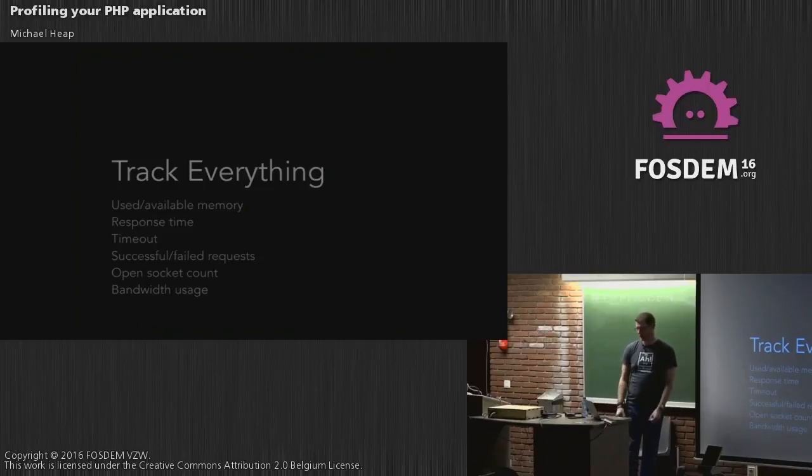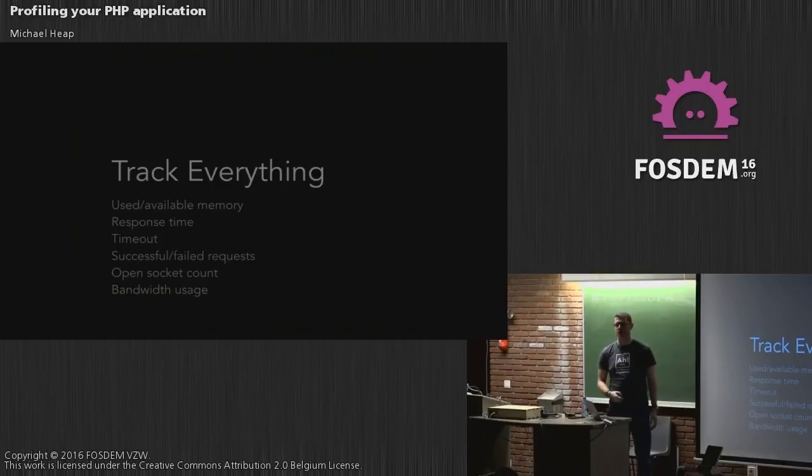Track everything. Track the available memory on the server. Track response times, timeouts. Track the number of successful and failed requests. When we track execution time for endpoints, we track it by HTTP code. How long does a 200 take? How long does a 500 take? How long does a 400 take? Normally, the 400 takes much less time than the 200 for us, because we do early validation and returns. So by breaking it out by HTTP code, we have a lot more detail, rather than just taking an average of everything.